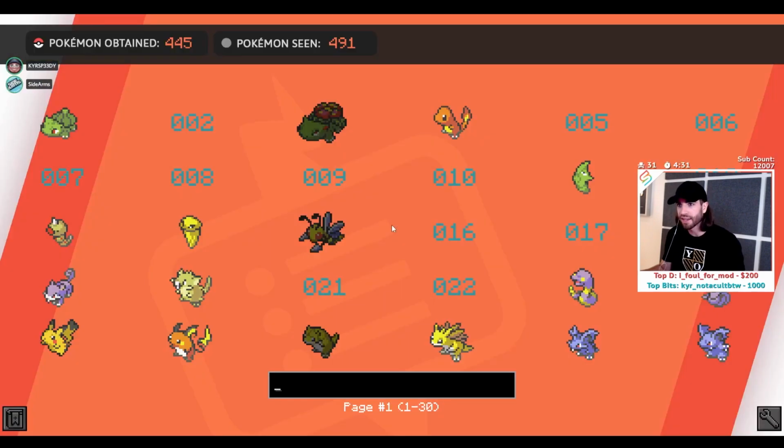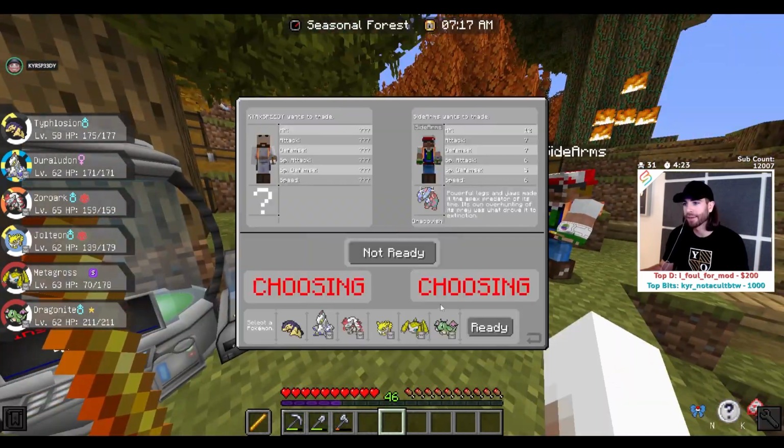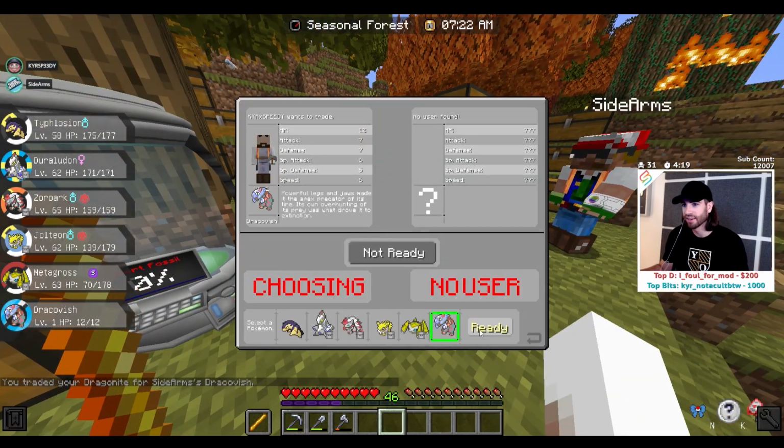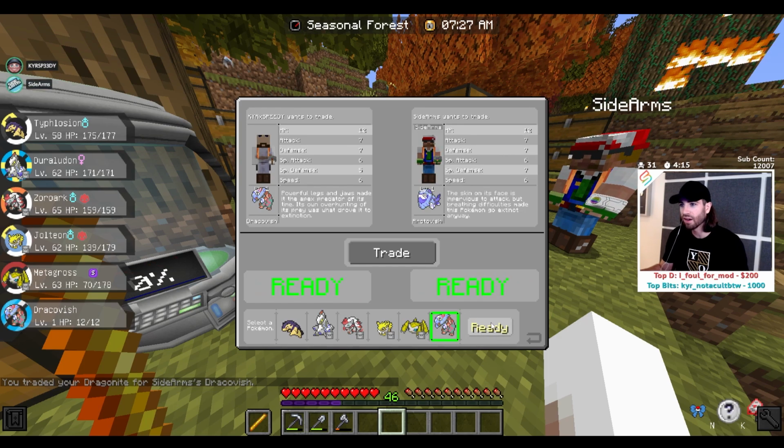What's that Dex progress you at, Side? I'm at 445. I would imagine you're way past me now. Yikes, bro. I honestly don't want to tell you just because it'd be so embarrassing. Okay, yeah, please don't tell me. I don't even want to know, son. No, I'm not telling you. I just wanted to make fun of you. I'm at 515. 515 right now.